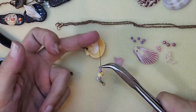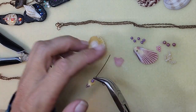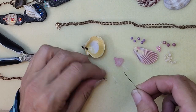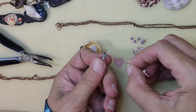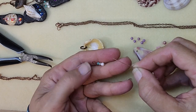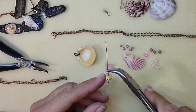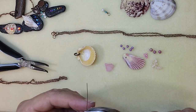Okay, see this? See how this is just flipping like this? This is a really thin gauge wire head pin. And they will make a nice, beautiful wrap loop, which is exactly what this is right here, where you wrap one end of this back around itself, and it just keeps it nice and secure. So you'll see I grab this here by its end, right up tight to where the beads are. I'm just putting a little bit of pressure on that. And then I bend this at a 90 degree angle.